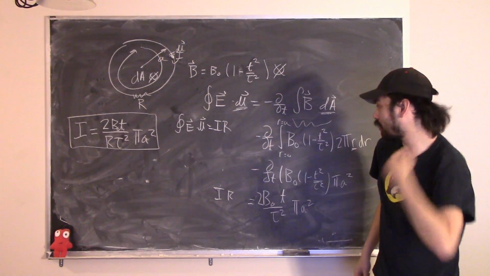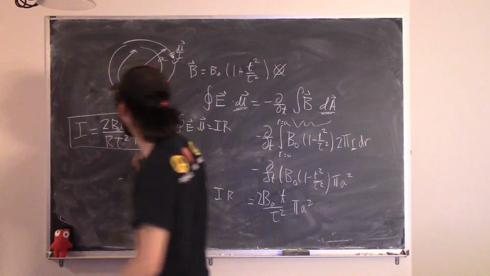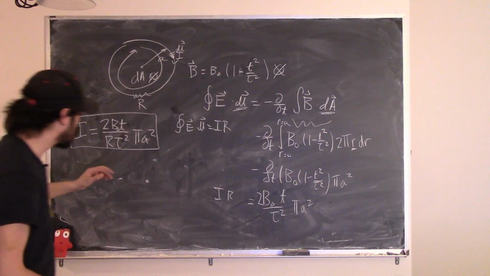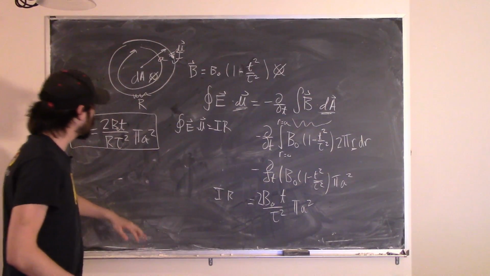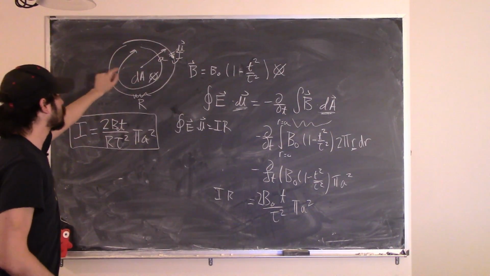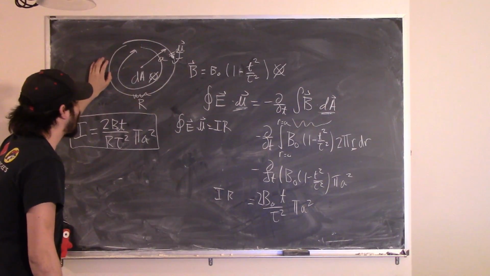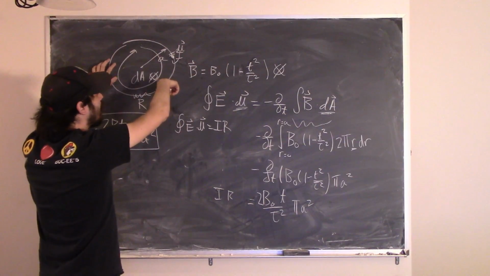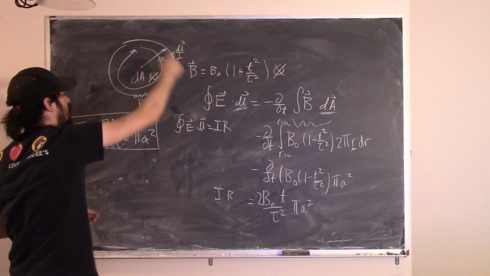But what we can do is see if our answer is consistent with what Lenz's law will say. So we can look at that in two ways. The first way is to consider what is the direction of the force that is going to act on this loop if I know that the magnetic field is pointing in, and I know that the current is going to go around in the clockwise direction.